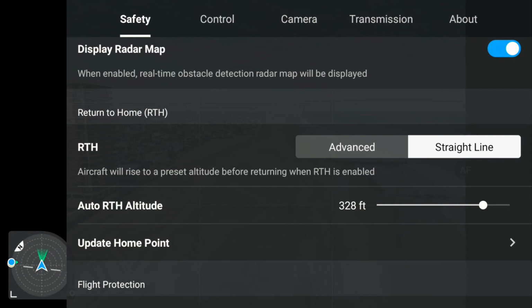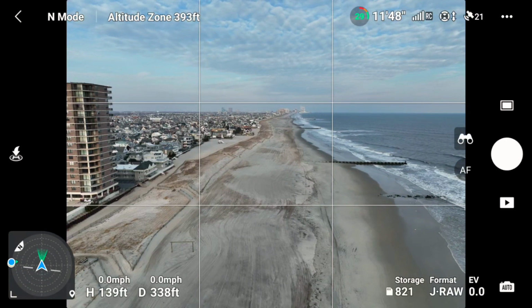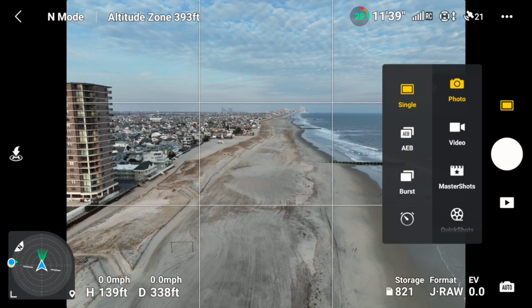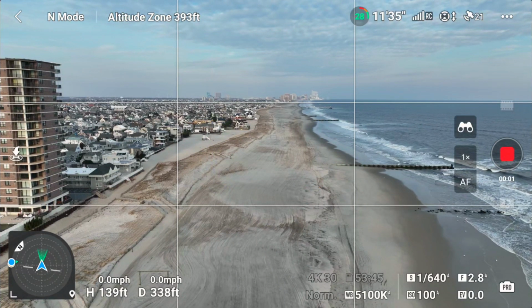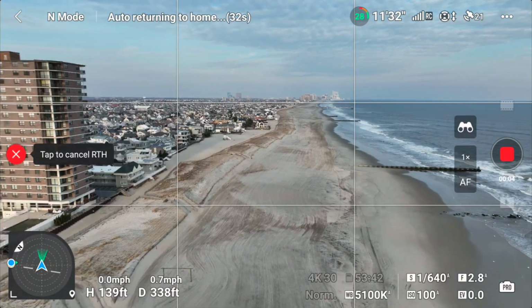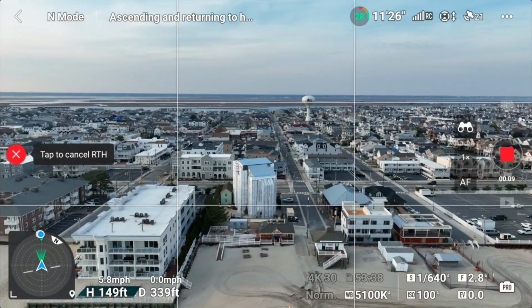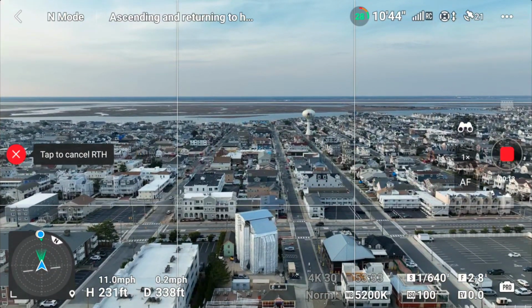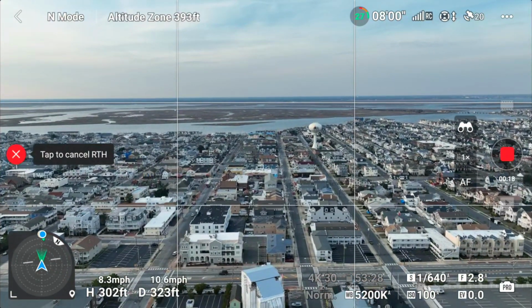Used to be this drone only had advanced return to home. Advanced return to home would be where it would come back at whatever height you had it at, and it may even lower itself, and it would just avoid objects coming back. Now they have returned the old school return to home, where you can set the return height and it'll fly back to you at whatever you preset, and it comes straight down to your location. Some people really wanted to see this back because they did not trust the drone coming back in the advanced one, where it was using obstacle avoidance sensors to avoid everything on the way home.